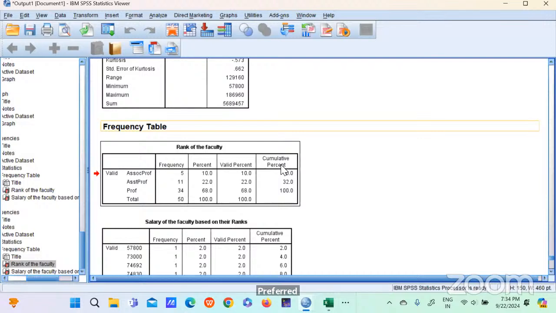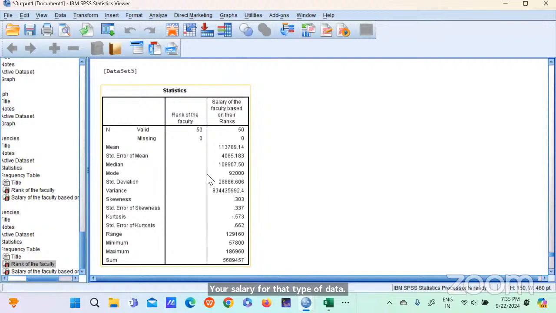So for qualitative type of data, tabular form or say charts, that is the preferred or best way to present. But when I am having quantitative type of data, that is the measurable data, your salary, for that type of data, the summary statistics is the suitable one. I have asked for a frequency table. It is giving me, right? It has given me this frequency table.